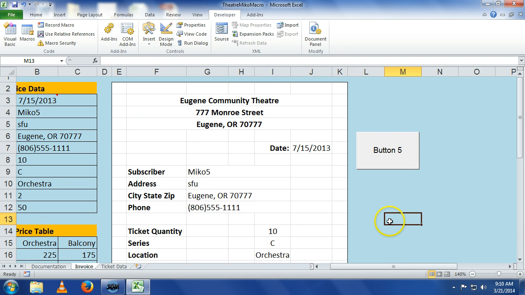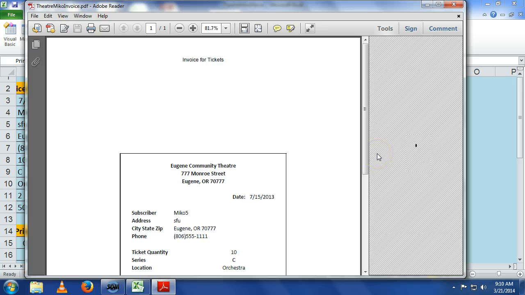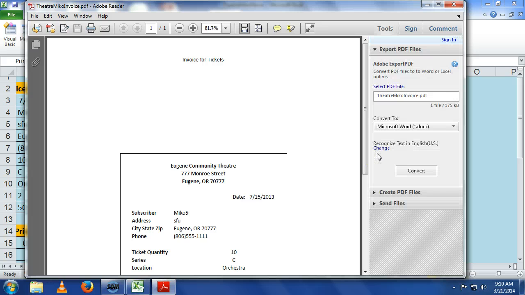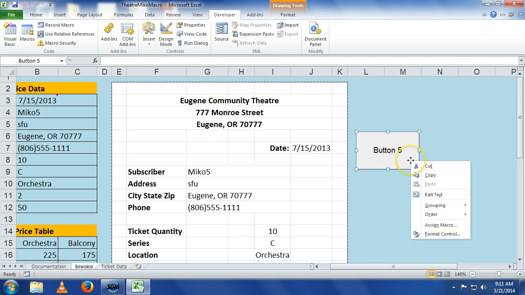Now if we click on this button, you'll see it now runs our PDF invoice macro. Button 5 isn't a great description for our button.